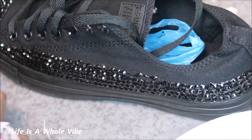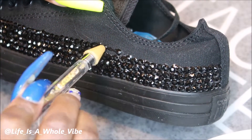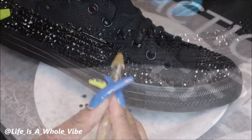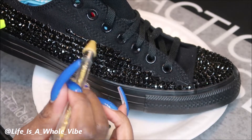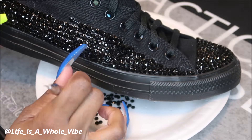Now I know that some people do prefer to do a ribbon shoestring. I like a good thick shoestring when I'm tying my shoes up, but if a ribbon was requested I would have done that. My aunt didn't want the ribbon, but that's also cute too — or you can order some glittery shoestrings as well. Just put your own twist on it.